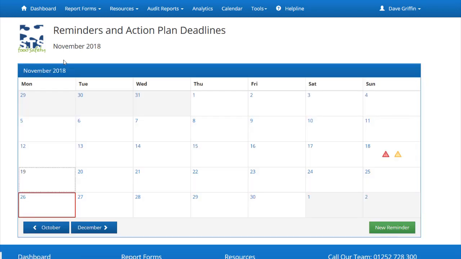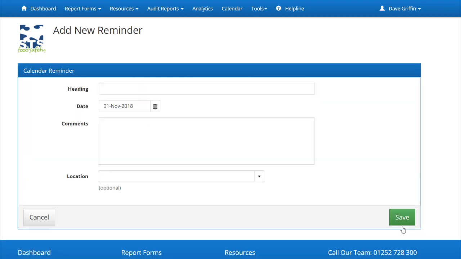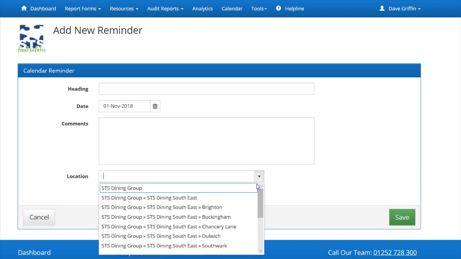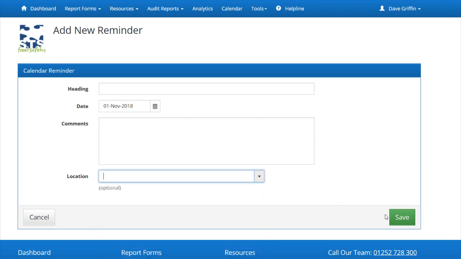And then just to head back to the screen before, you'll see here you've got new reminder. So if you click on that, you can then put in your reminder, whatever you want it to be, whether it be probe calibration due, the date it's due, any comments, and maybe who's got to do it or what area of the restaurant needs to do their probe calibration, what your location is, if there's a number of different sites, and then you'll save it, and it will save it automatically in your calendar.